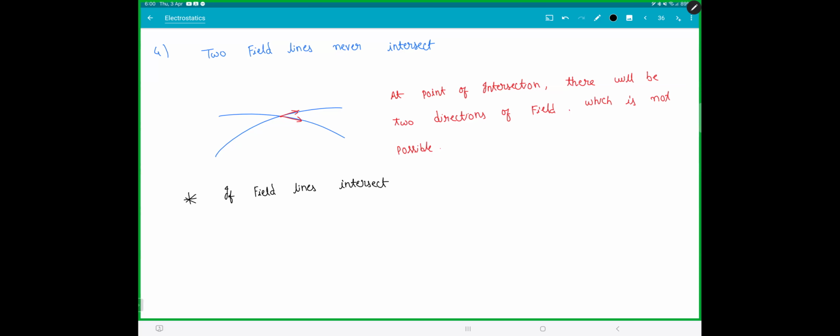So if at all you insist they intersect, then there's only one possibility. The field must be zero there. Because a zero vector can have any direction, isn't it? A null vector can take any direction. A zero vector need not have a fixed direction. Then it must be a null vector or a zero field. So the problem of two directions will get solved. Clear? So technically in a diagram, you'll never draw it actually. So that point will actually vanish. So the line would be like this, meaning there'll be no lines only there. So first of all, we won't draw, but if someone insists they're intersecting, that's what it means. That's a null point. Clear with this?